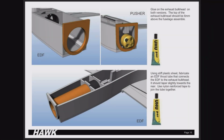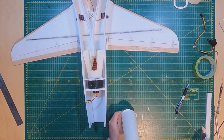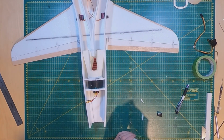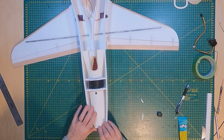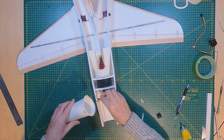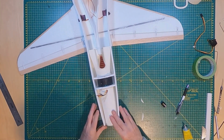So after all those dramas, the next step is the thrust tube. Whether you're 3D printing them or making them out of clear plastic, small amount of glue, offer it in place. You can see I've cut a wee hole there just to get the motor wires through.